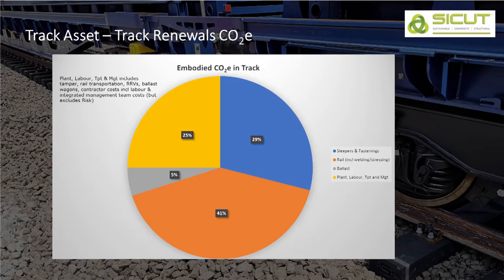And this is something that's not waiting until 2030 or 2050 to be implemented. Network Rail are implementing that by 2023. So this is something that they're moving much more quickly to deliver, which is encouraging. And I've used a similar graph. You've seen this from both Darren and Brian, but just to highlight at this point that the sleepers, and sleepers with the clips and pads, are about 30% of the embodied carbon in the track infrastructure. So it's an important aspect to consider when one's looking at decarbonising in that way.